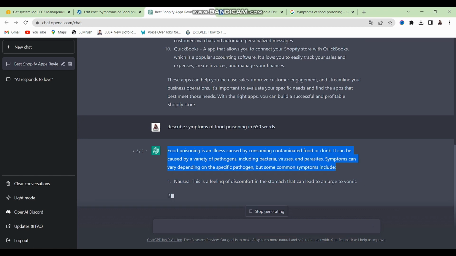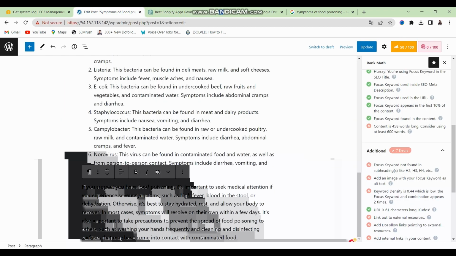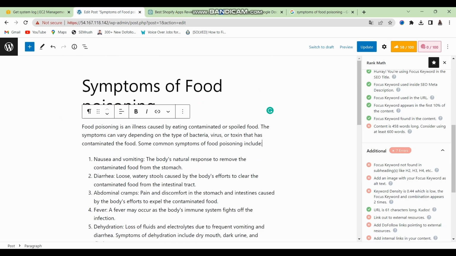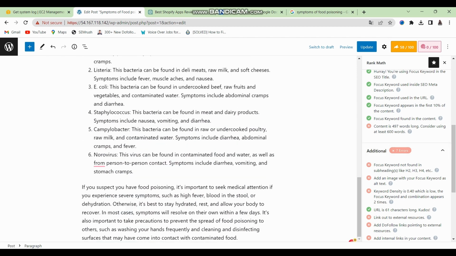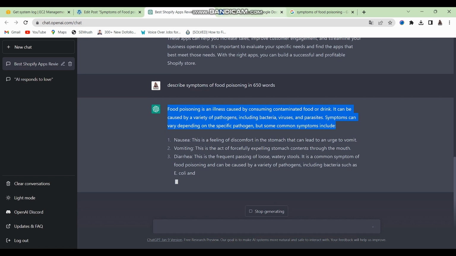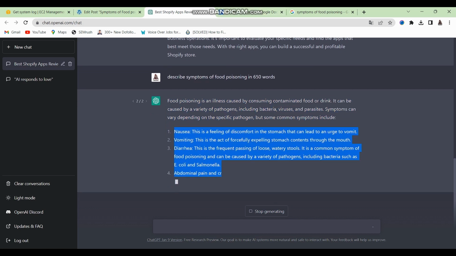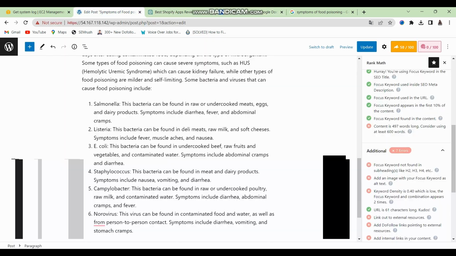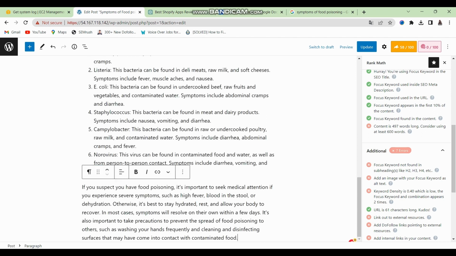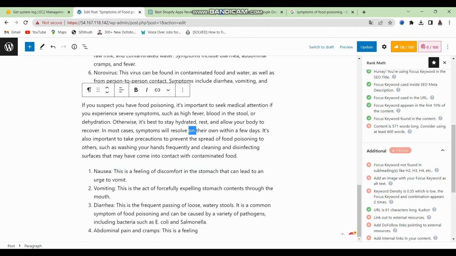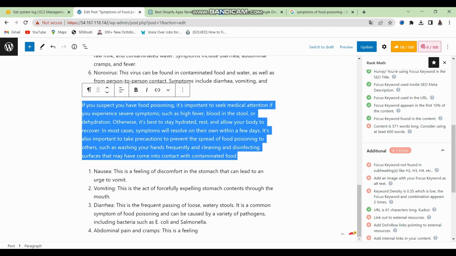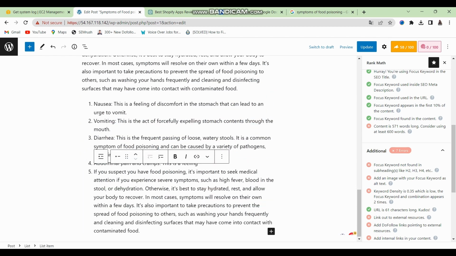Let me just copy that. It might just be the same as the other words within the article that we have, but it doesn't really matter. We're not looking to rank on this anyways. But let me just copy this right here. Let me just add that as it is, just to complete that 500 words. So you know what, I'll just copy this as well, just add it in there.